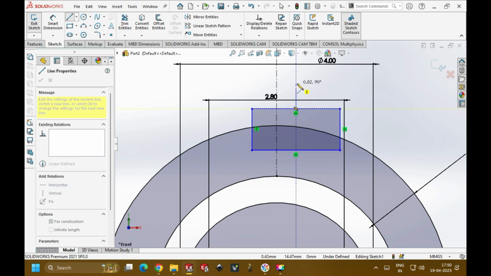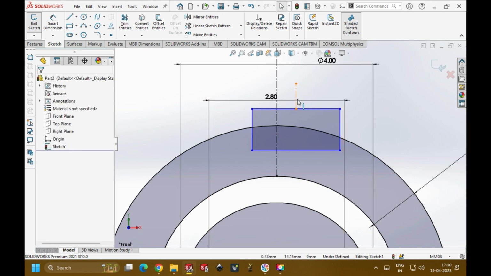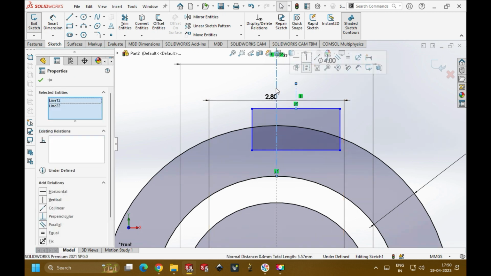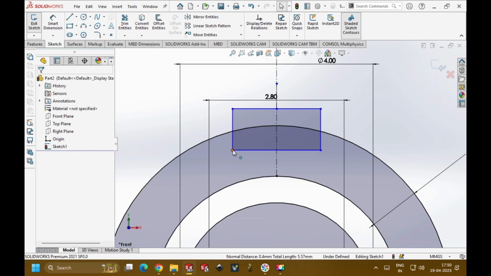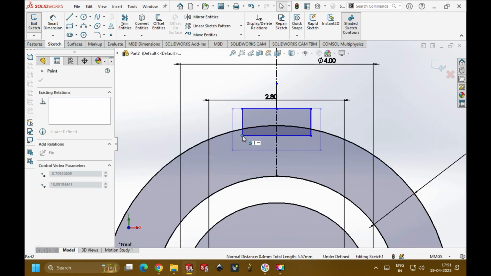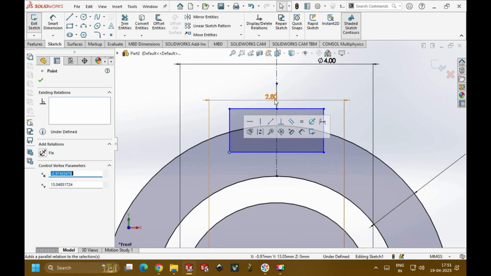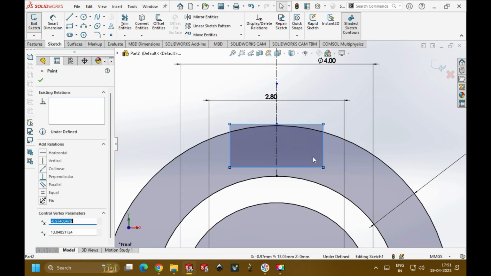So what I am doing, I am just selecting a construction line. यहाँ पे मैंने click किया, set which is center to this rectangle, and select this line and this line. So then make it collinear. ताकि it will come to this. So let's say if you are changing this, it will be with respect to center, right? And then we will change the position जहाँ चाहिए वहाँ.